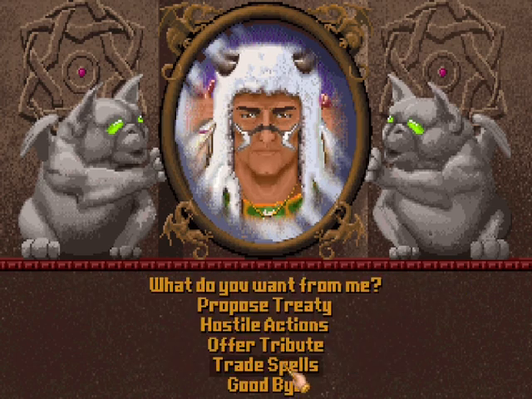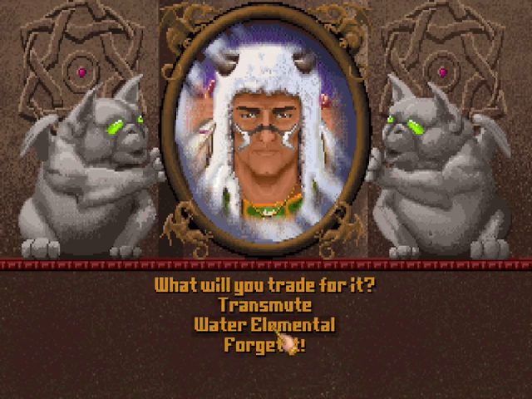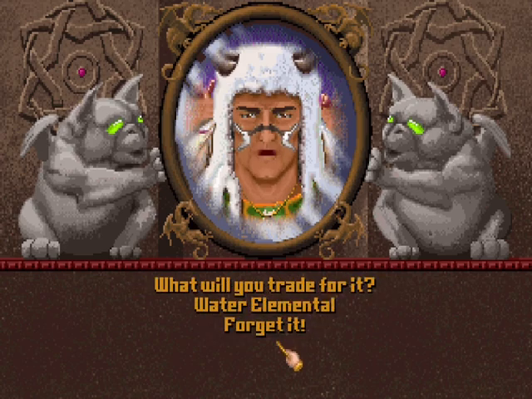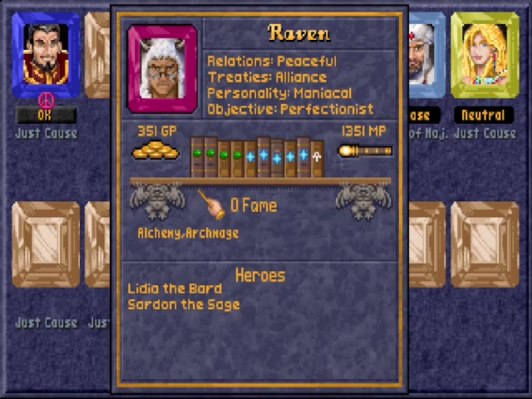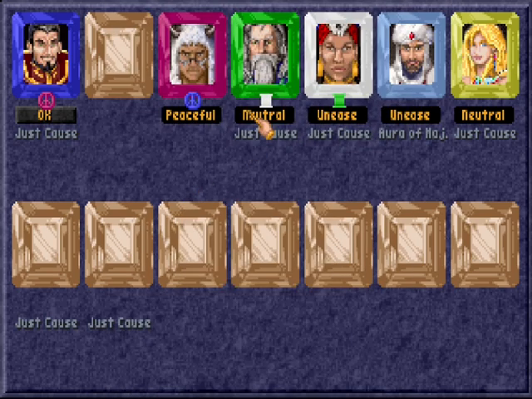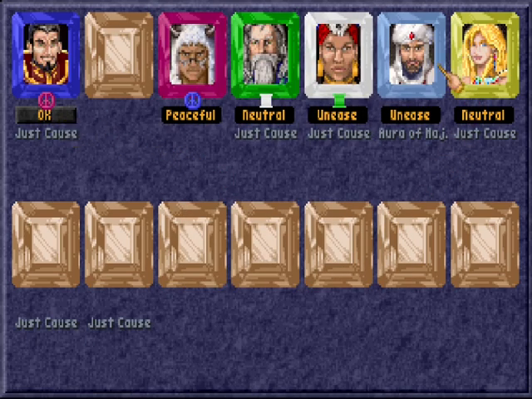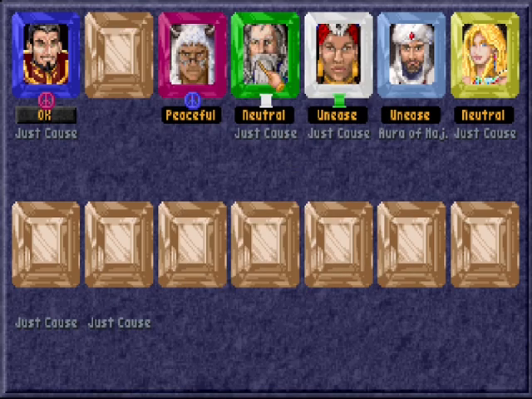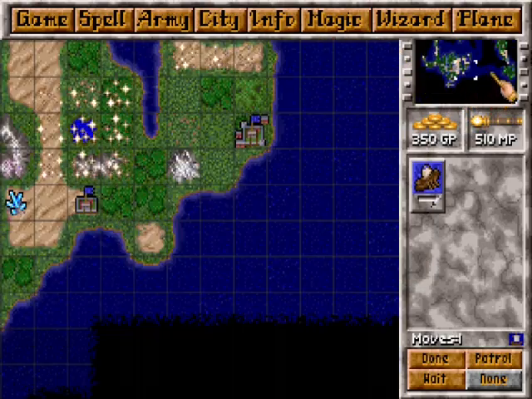Yes. Let's do an alliance, even though you're probably going to backstab me anyway. What about discipline? Okay, I'll do discipline for transmute. Discipline's pretty useful. Guardian Wind, you just want water elemental? I don't think so. But I got an alliance with that guy. He's maniacal, so that's probably not worth the paper it's printed on. However, it might buy me some time with that guy before he backstabs me. Do I have anything next? Oh, yeah.